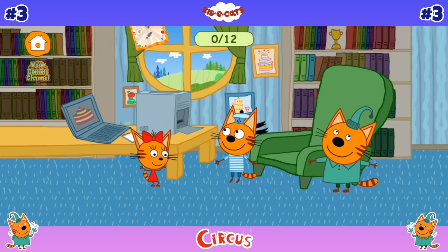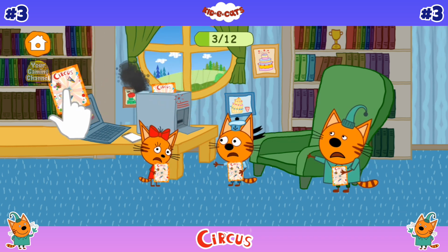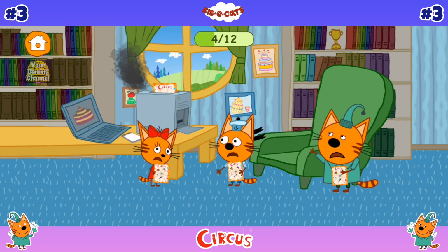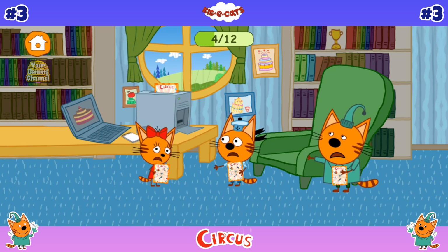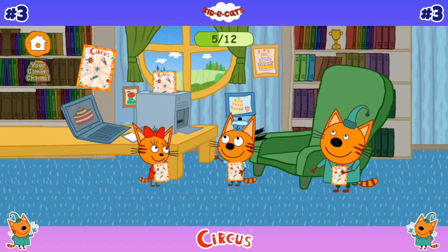Hurry up. We need to catch all those posters. You are doing great. Tap the poster to catch it. Oops. It looks like the poster is stuck in the printer. Tap it to fix it. Great. The printer is now fixed.